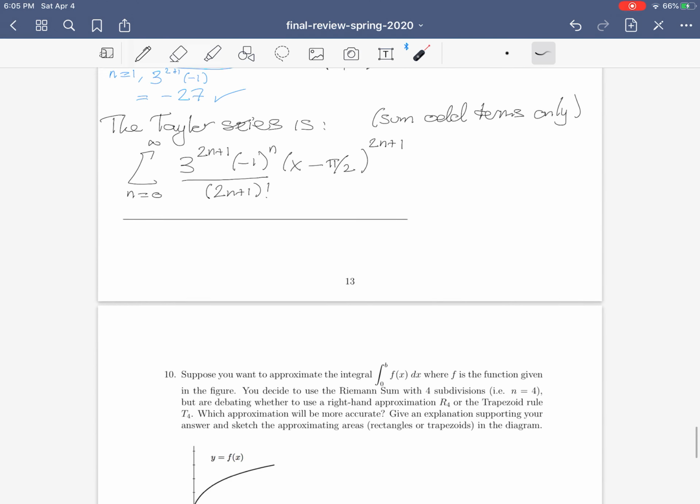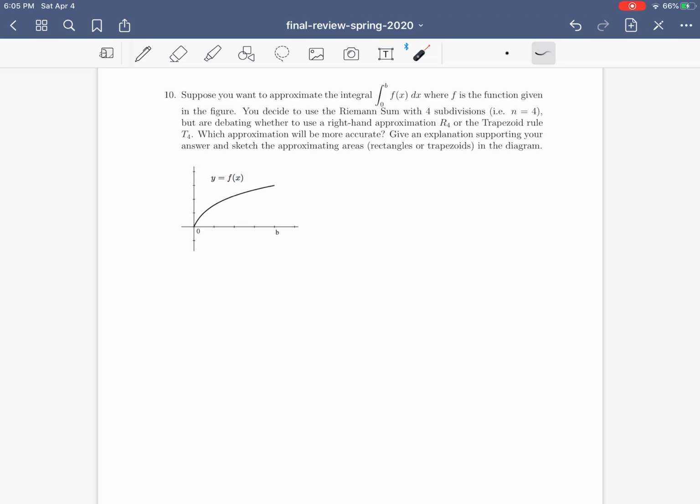Okay, so we are very nearly done. One final and mercifully short question to conclude things. Just to remember that we're going to have questions from all over the course in the final, although it would be primarily based on what we've seen since the second midterm. But nevertheless, we may go back to questions about approximation of integrals. And that's exactly what this question is about.